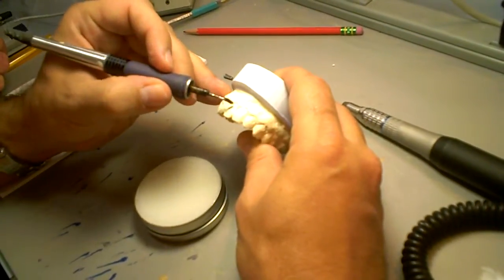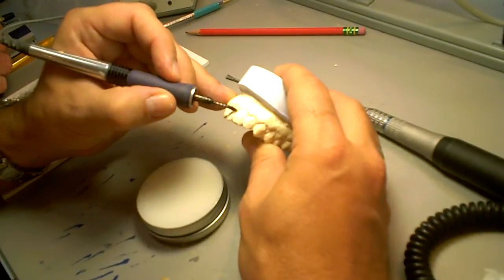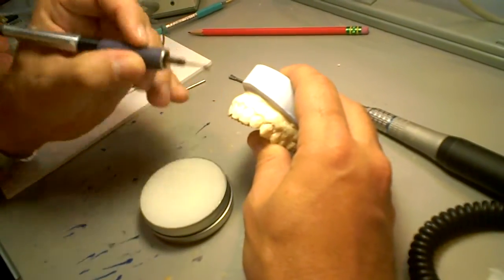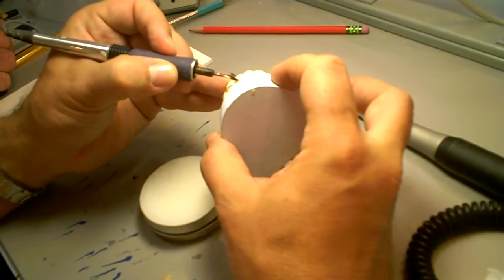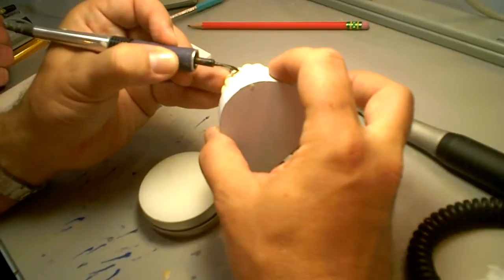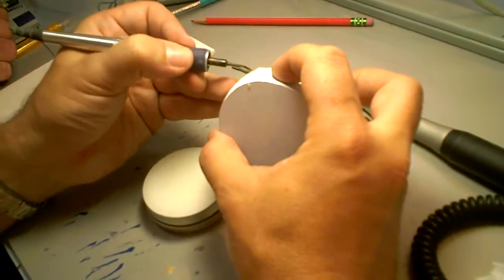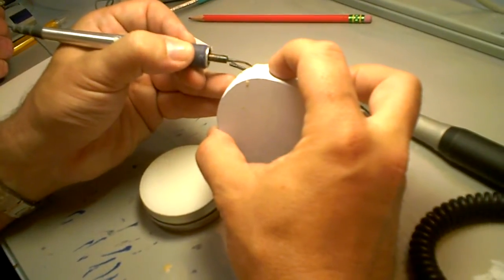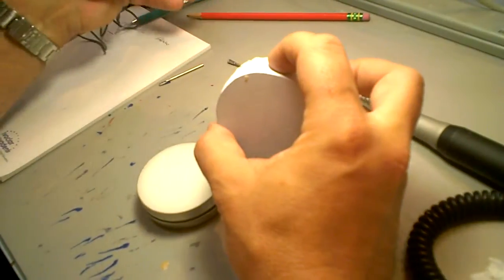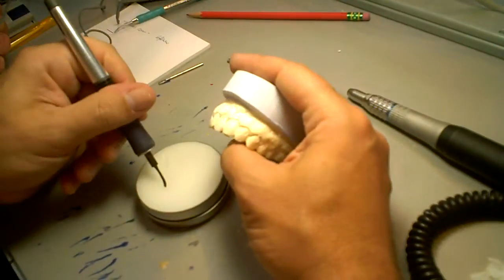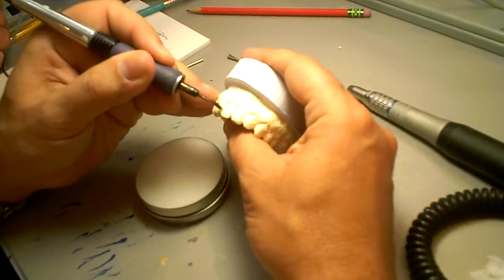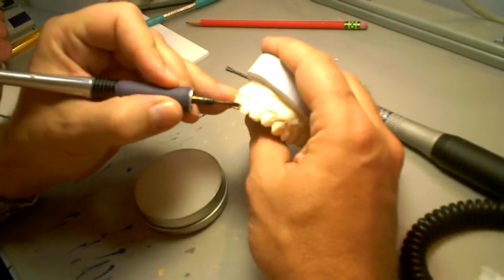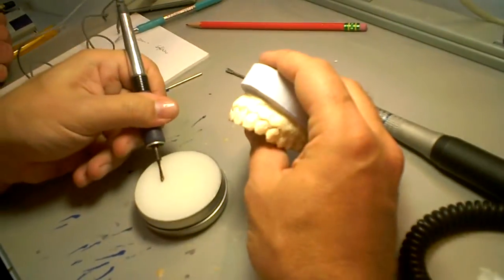So I build almost like I encase the tooth. I build the mesial and then I'll build the distal area. Always knowing, almost like imagining the patient's belly button out there. And I'm turning this here. So I'm always imagining the patient naked. Just kidding. That could be good or bad.